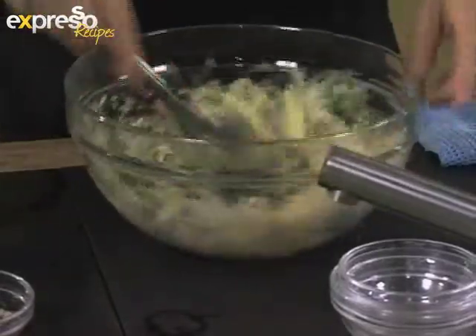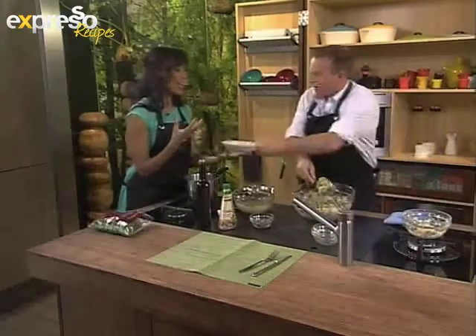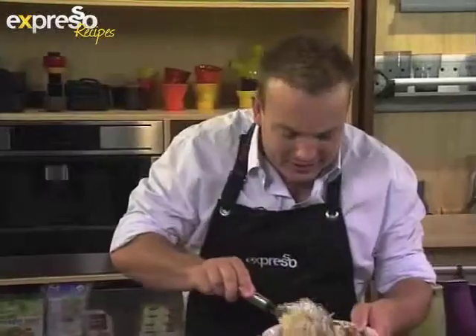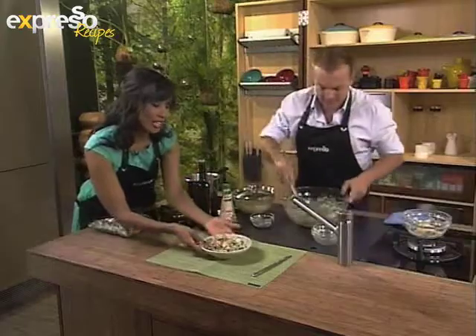All we're going to do is mix all of this together. This is a meal in itself, Charles. It absolutely is — it's got everything you need from a nutrition and health perspective. Let's dish it up and enjoy. You know the way you describe food just makes people want to eat it all the more. Get all your little odds and sods in there, and then just to finish: I love it for texture — sesame seeds, sunflower seeds, and pumpkin seeds. How gorgeous, how delightful does that look!